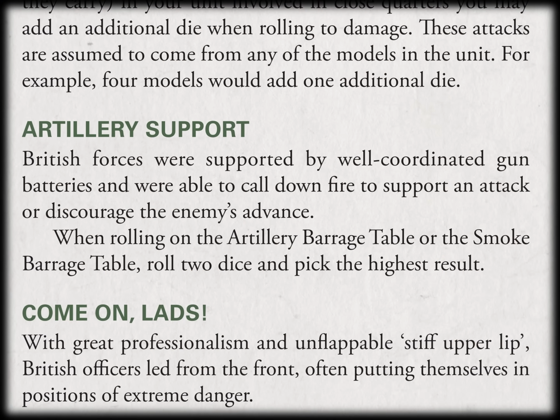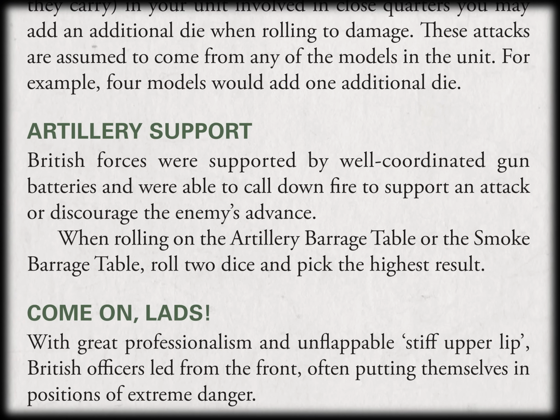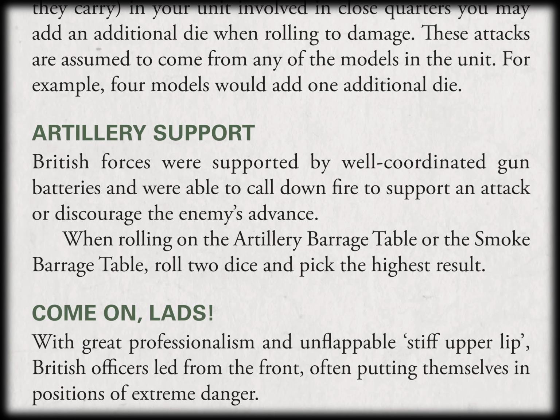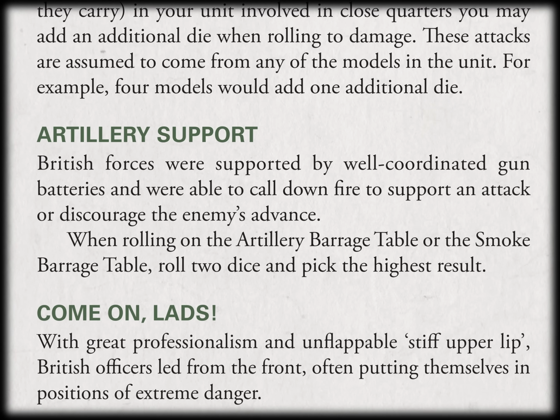And what you also get is the opportunity to roll twice on the barrage table and pick the highest result. So if you're rolling to see what effect comes in from your artillery or your smoke, you roll twice and pick the highest. So it's a similar rule, but you're not getting that free observer anymore. Yeah, it's like they've combined the two rules there.